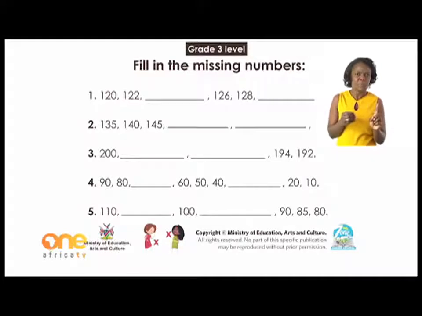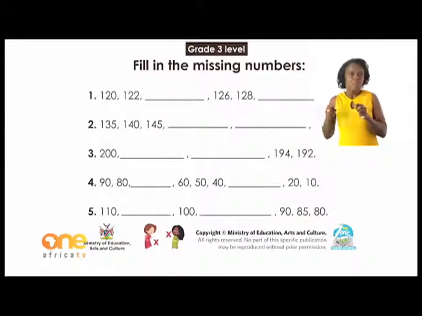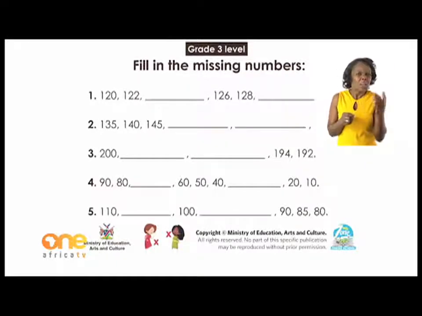Then they give us 60, 50, 40, and they jump one number, they go down to 20. They are counting backwards. But in which number are they counting backwards? Is it still in 2 or in 5? Find out by the numbers that they have given you. And the last one as well, you check the number.